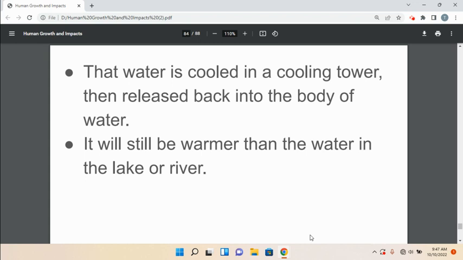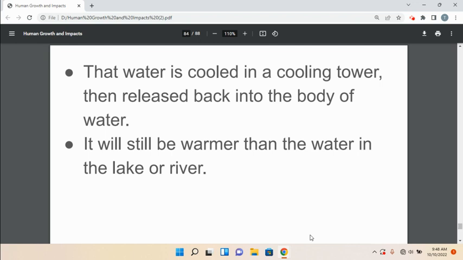Now, sometimes it's a good thing, sometimes it's not. In the wintertime, in the late fall, early spring, when the lake or river water is still really cold, this is really helpful for the fish that live there. The fish like the warm water. It keeps them active, keeps them feeding. Every fisherman that lives around a nuclear power plant knows in the late fall through early spring, you could go fish around the outlets from these nuclear power plants, and you're probably going to find a lot of fish there because the water's warmer there in the wintertime.